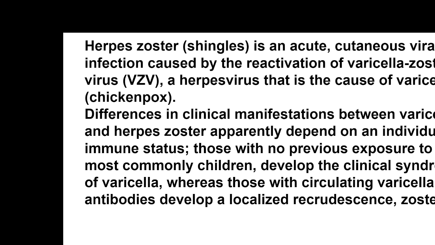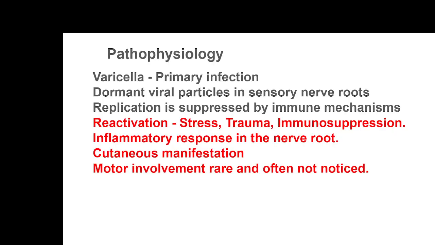Zoster is a minimized or localized presentation of chickenpox as such. It is the same virus which produces the disease, otherwise there is a similarity. Now, the pathophysiology of varicella and zoster is that in varicella or chickenpox there is a primary infection, and then the dormant viral particles remain in sensory nerve roots. After the primary infection, once it is apparently clinically cured, some of the viral particles may remain in the nerve roots for a long time, and they may even replicate if the patient's immune mechanisms are reduced due to some external factors.